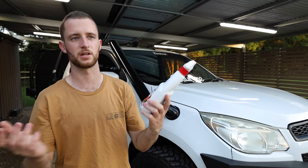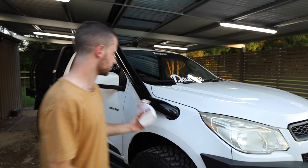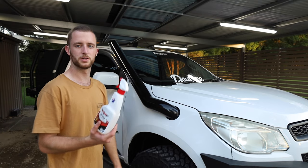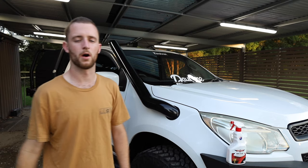I've had it since I had the Commodore, really. I've always used this stuff and it's a great product and it's super easy. I'm not a detailer, I suck at cleaning cars. So this is just a really easy way to spruce it up and give it a good shine. So you just spray it on, give it a hit with a good clean microfiber towel.